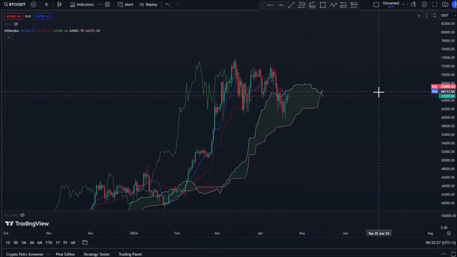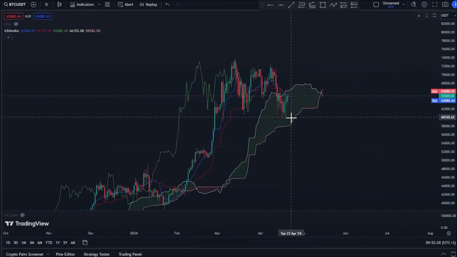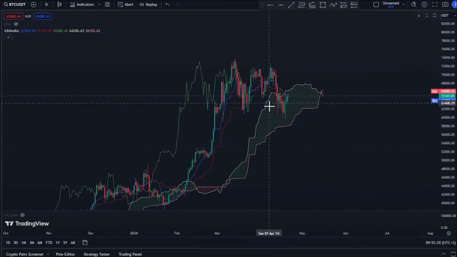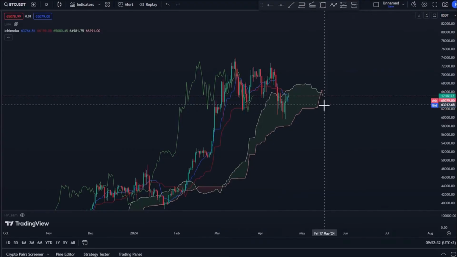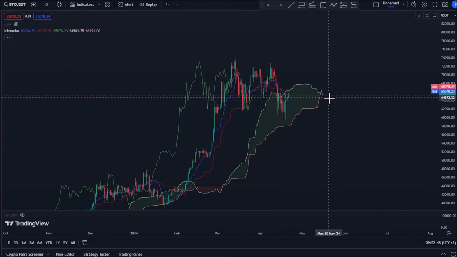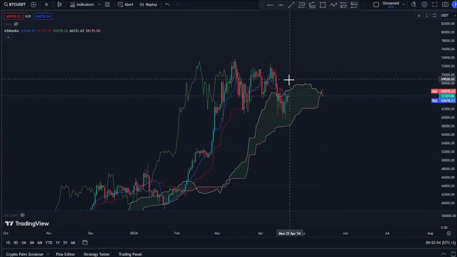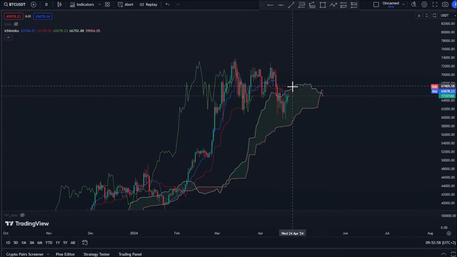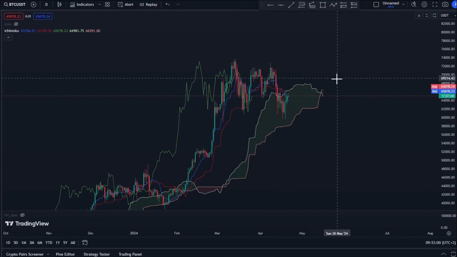If we want to take a look at Bitcoin, you will observe that we have reached the Kumo cloud. It can provide us with very good support here. We have seen the flat Senkou span B, meaning that around the 62,000 range, it can act as very good support for us. The negative point is that Senkou span B is positioned above Senkou span A, and we should gradually expect our cloud to turn red unless we have a very strong movement in the next couple of days. This movement becomes an upward movement again.